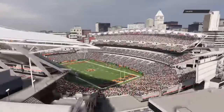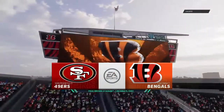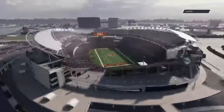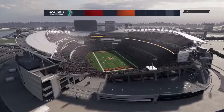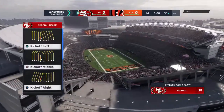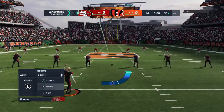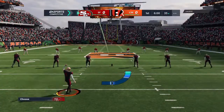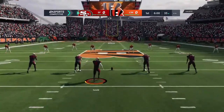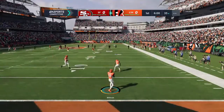The NFL on EA Sports brings us to the banks of the Ohio River and Paul Brown Stadium in Cincinnati. The enthusiasm of this Cincinnati crowd was in full effect a moment ago as their Bengals took the field, to the delight of this sold-out crowd. And they're all set as they'll match up with the San Francisco 49ers. They were Super Bowl opponents twice in the 80s, and they're back at it here. The Bengals and Niners are underway.